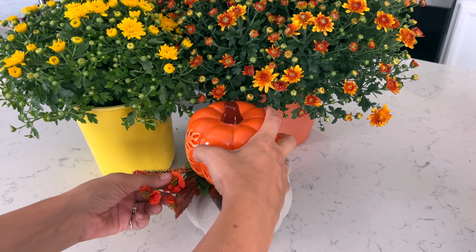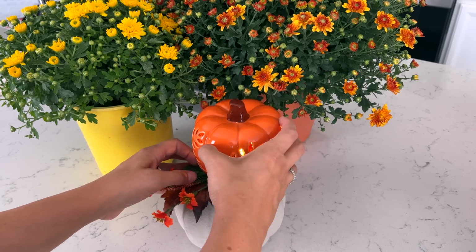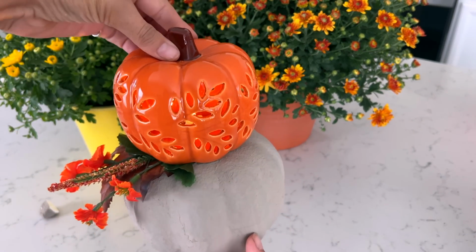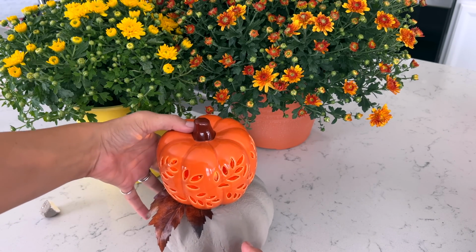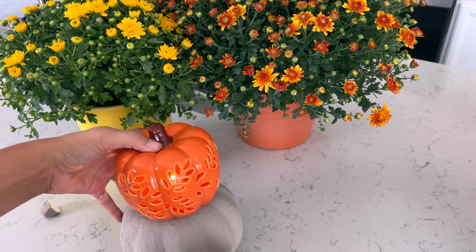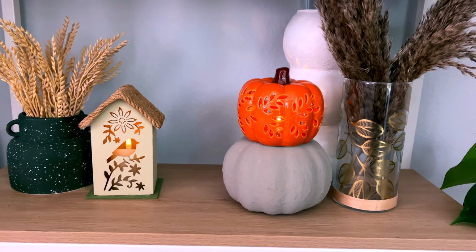I was thinking of adding a little bit of the orange flowers and leaves under here maybe too, but just see if we can set up something like this to set on our shelf. Really simple. Maybe I'll leave this flower out. I don't know. What do you guys think? With or without it? Maybe without this leaf too. Don't really need it. Could just go for a clean, more modern look like this. And yeah.